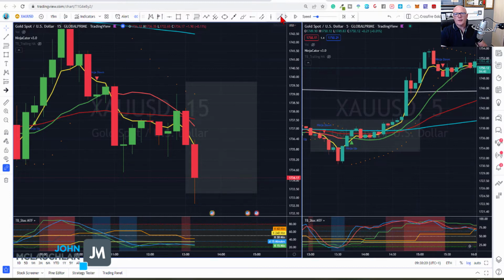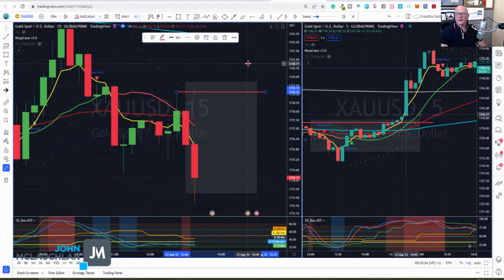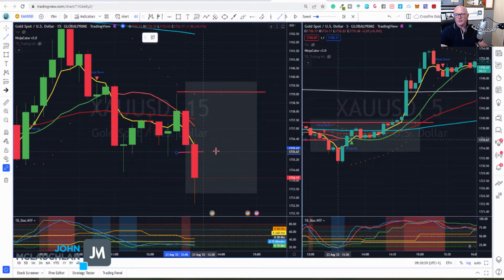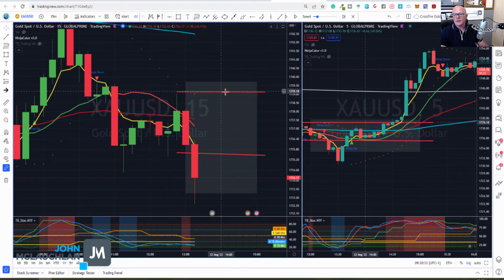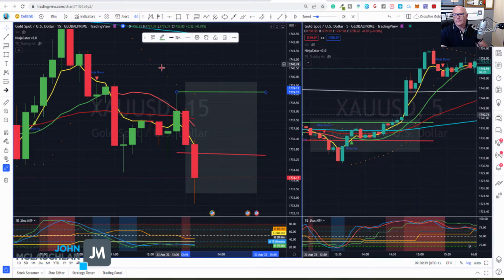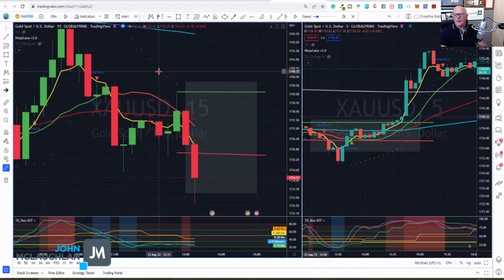Next thing you want is the trend line. So what I do when I first come on the chart is put the trend line on and leave it on. Then the next one, just drag it on. Two trend lines, that's all you need, and I change the top one to green. That's it.